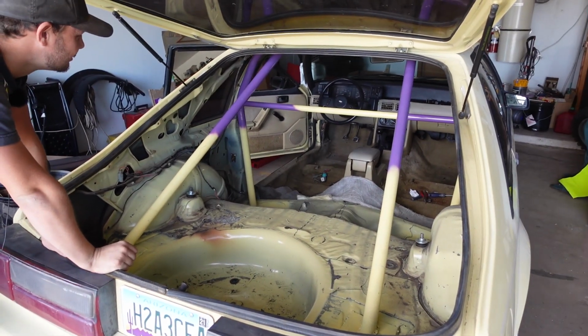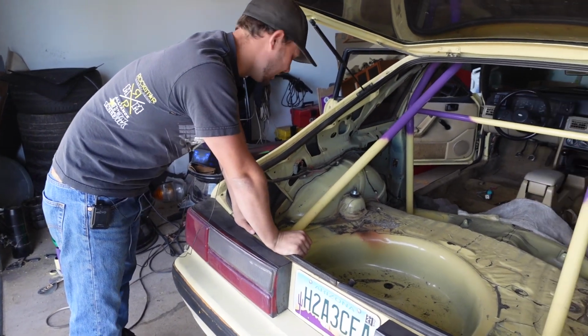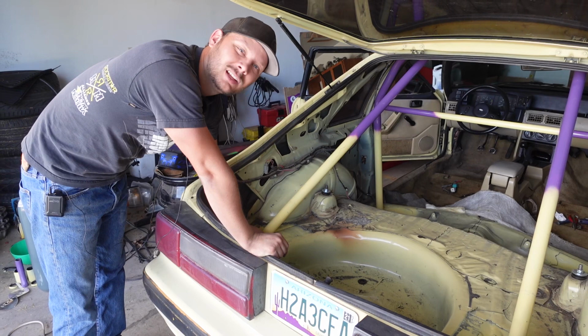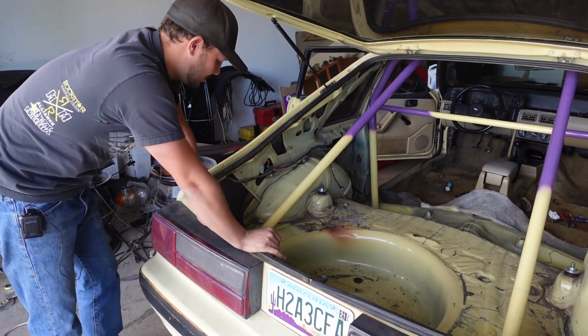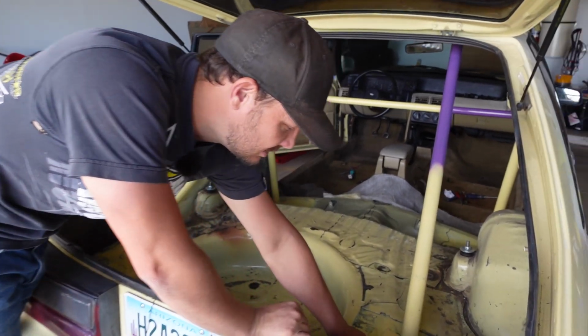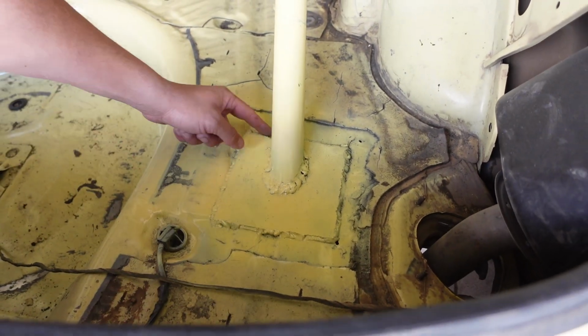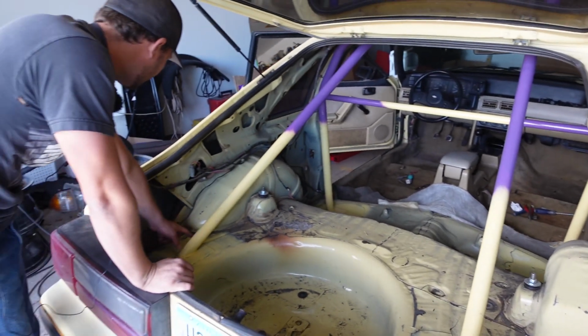But how was welding on my car? It was, I mean, it was welding. It was interesting. It's the first time I've ever welded body. Yeah, definitely thin. So it took a little getting used to. The hardest part was the chassis has these dimples in it. I assume they're for strengthening, and filling those everywhere was hard. And over here, this was a pretty deep V that I had to fill.